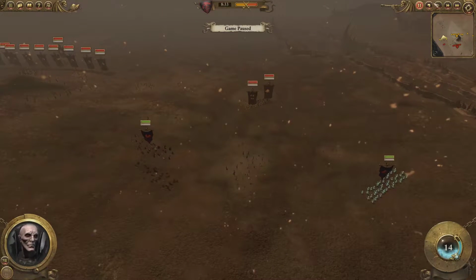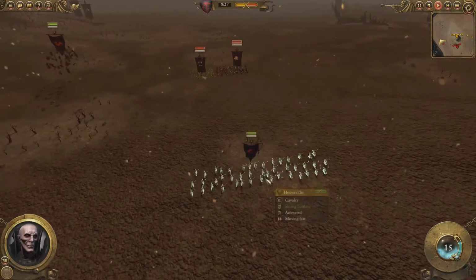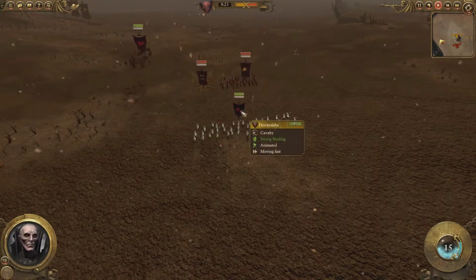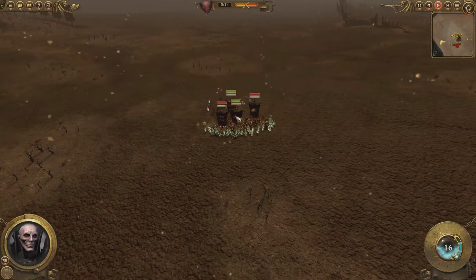So my ideal plan is to try and get these Fellbats in to disrupt the charge, and then get my Hex Wraiths in there. But the Fellbats don't make it in time, so the Hex Wraiths are going to have to take the charge straight on and get the Fellbats in the rear. And we'll see how that goes.